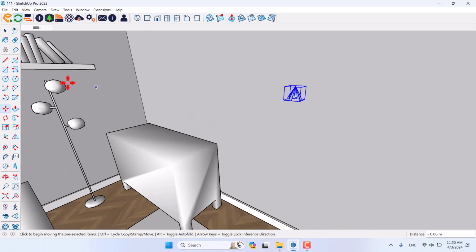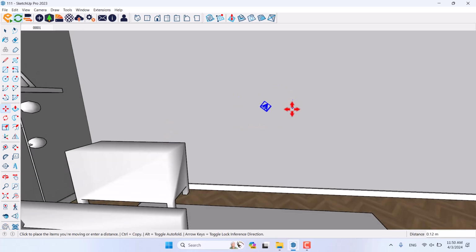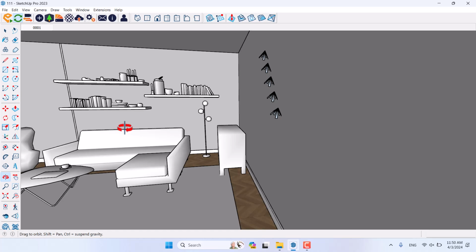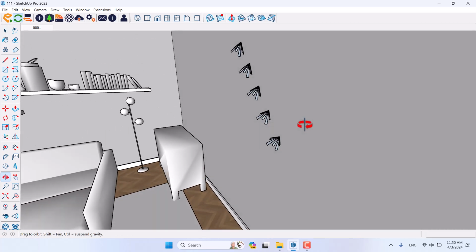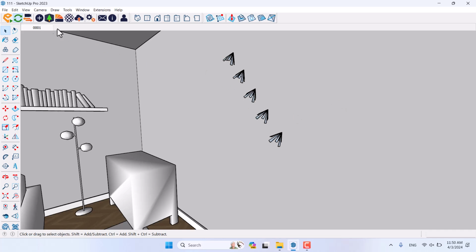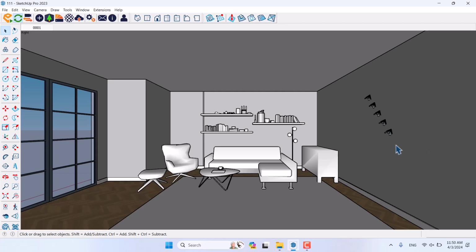I want to rotate it, but I don't know how, so I can click on it and rotate it like this, and move it a little bit in here and here. I need to take multiple copies, for example, 4 times, something like that, and I need to add some warm color for them. So I will come back to my camera shot. Don't worry about these spotlights.